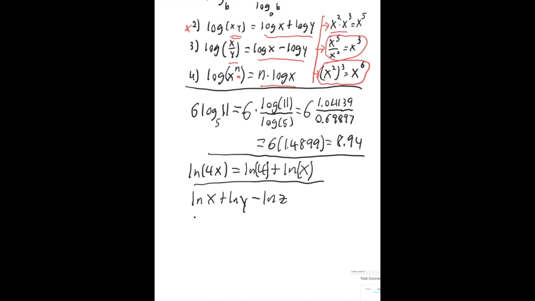So step one, what I'm going to do is let's combine these two logs together first using formula number two. So that's going to be ln xy, then I still have my ln or natural log z after that.